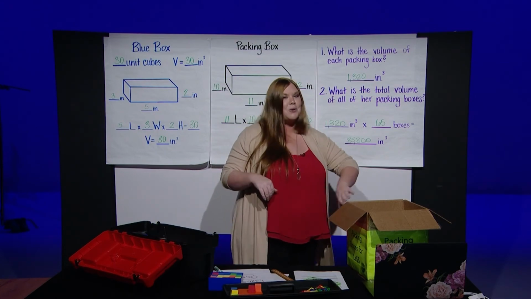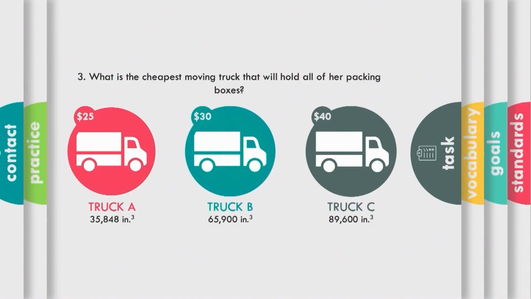Let's head back to our PowerPoint and take a look at our choices. All right, so if you remember here, we have truck A, truck B, and truck C. All of my packing boxes combined take up 85,800 cubic inches of space. So which truck is the best for what I need? Oh my giddy aunt, y'all are amazing. If you said truck C, you are absolutely brilliant.